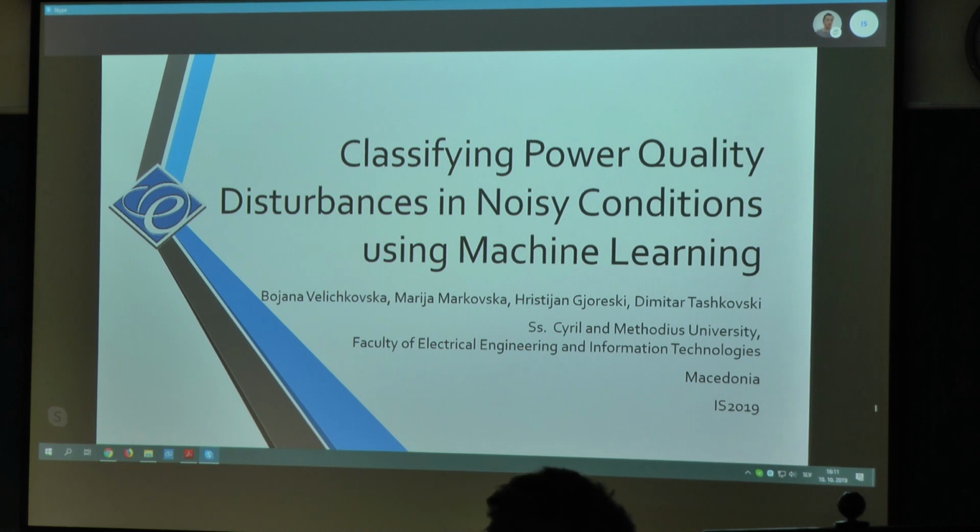Great. Okay, so different power disturbances surge daily in the power grid, and therefore it is important to detect and classify them in order to preserve customer satisfaction and make it the best grid for the customers. So for that, we decided to do an analysis of previous works on this type of problem, so disturbances in noisy conditions.